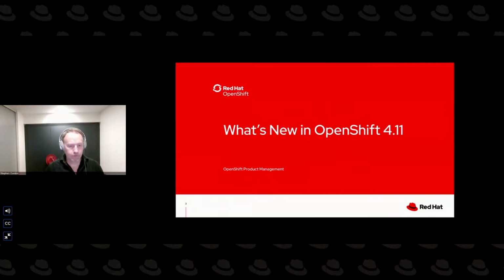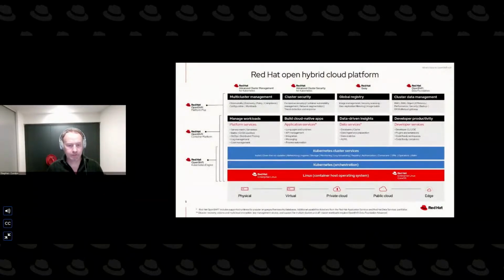OpenShift is Red Hat's open hybrid cloud platform. So today we'll not just be talking about Kubernetes and cluster services like logging, monitoring, and networking that you need around it to be successful, but also OpenShift 4.11 changes focused on enabling multi-cluster management using Red Hat Advanced Cluster Management for Kubernetes, ensuring cluster security using Red Hat Advanced Cluster Security for Kubernetes, building, managing, securing, and mirroring images using Red Hat Quay as a global registry, and cluster data management using Red Hat OpenShift Data Foundation.